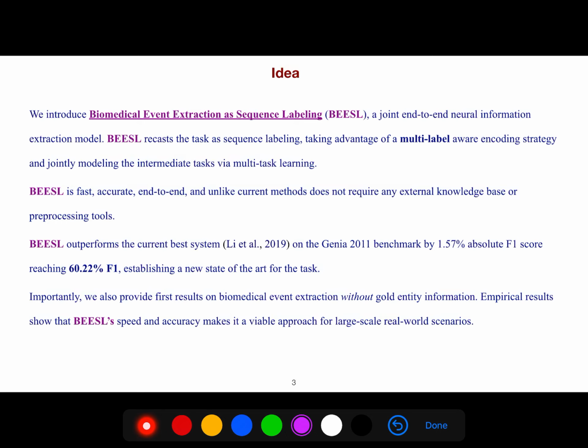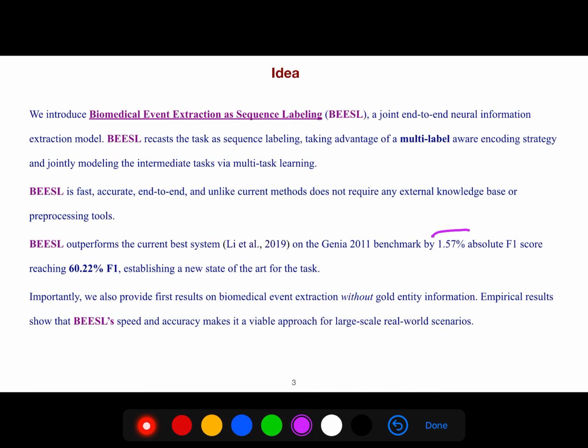BSL is fast, accurate, end-to-end, and unlike current methods, does not require any external knowledge base or pre-processing tools. And it outperforms the current best system on the Genia 2011 by just 1.57% in absolute F1 score.